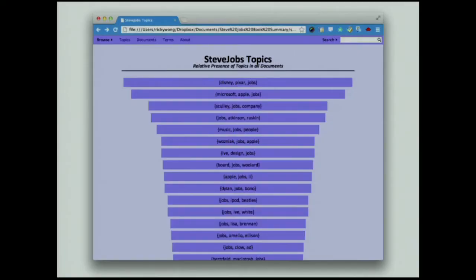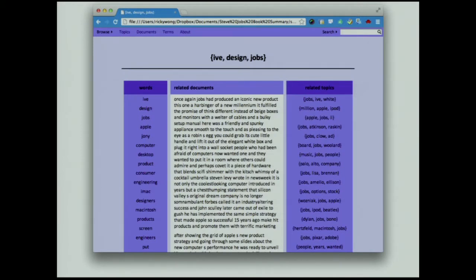And I thought about this question a little more. I'm an engineer and I work in this industry. I actually know a lot about the Steve Jobs story, so I don't actually have to read the whole book cover to cover, right? So what I did was I ran a clustering algorithm on the Steve Jobs book, and it was able to extract all the topics within the book. And as I mentioned, I already know a lot of the Steve Jobs story. So I was able to just go to the topics that I was interested in. I generated my own cliff notes, so to speak.